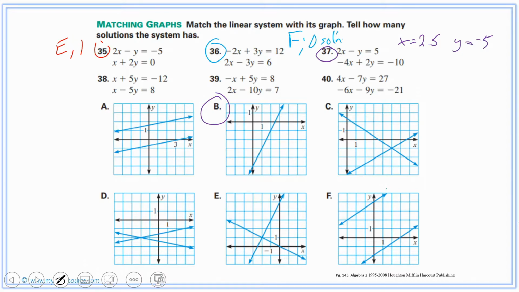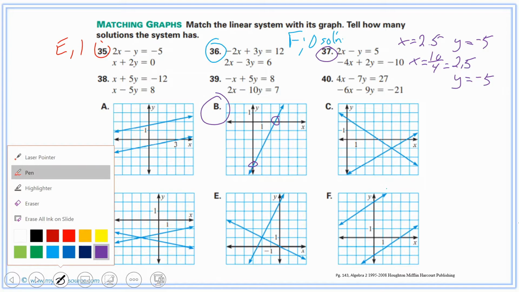For the second one, if I do the same thing and set y equal to 0, I have -10 over -4, which is the same as 10 over 4. If you reduce that, it's 5 over 2, which is 2.5. For the y, I have -10 divided by 2, which gives me -5. You see it's the same intercepts, 2.5 and -5. So at the x, I'm looking for 2.5, which is here, and y, -5, which is there. So we know for certain that this one is B, infinitely many solutions.